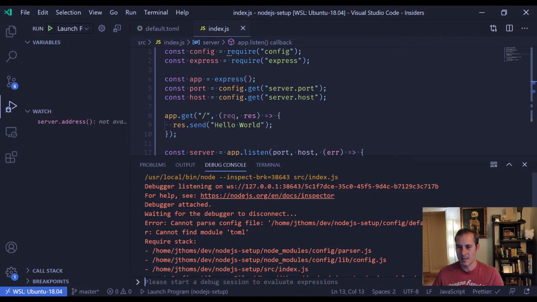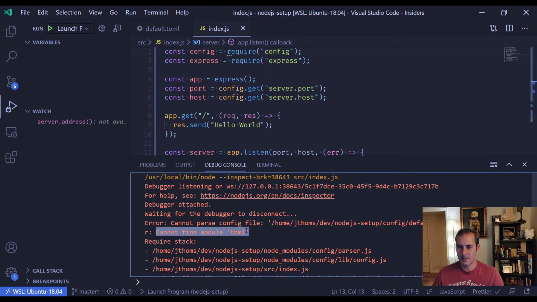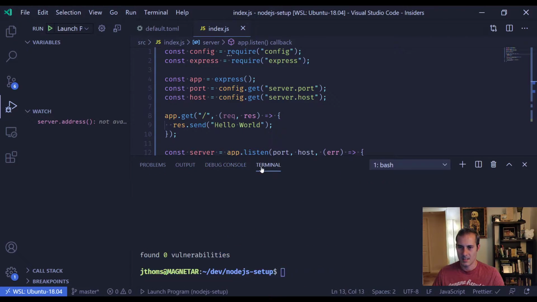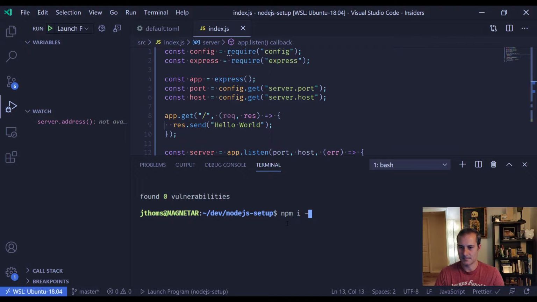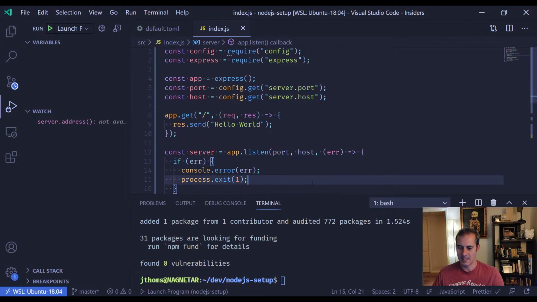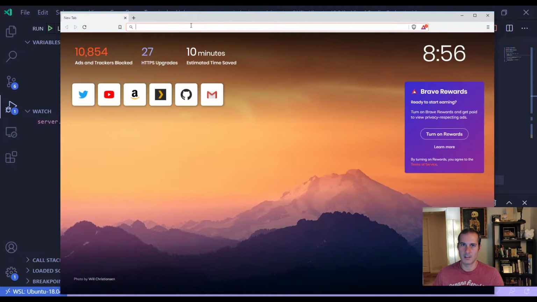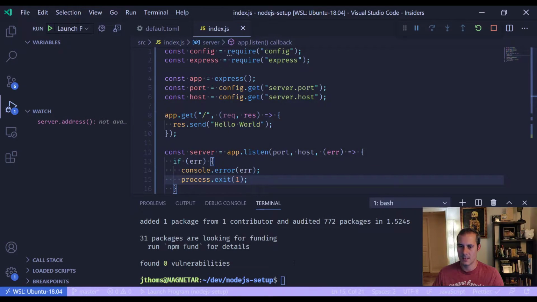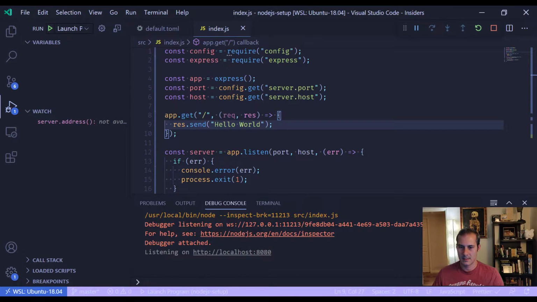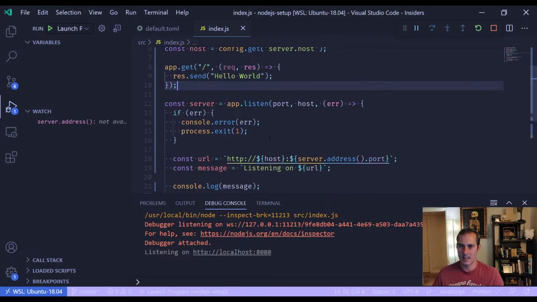As it says, it's looking for a specific module called TOML, so it's not included by default. So I'm going to go ahead and install the TOML dependency and then run it again. Okay, excellent. That looks like it's working, listening on localhost 8080. Excellent.